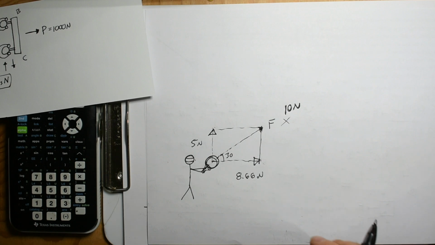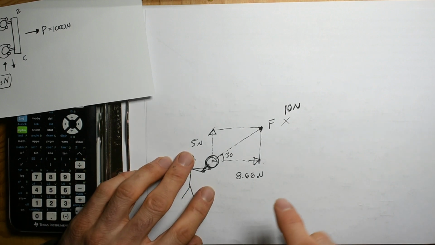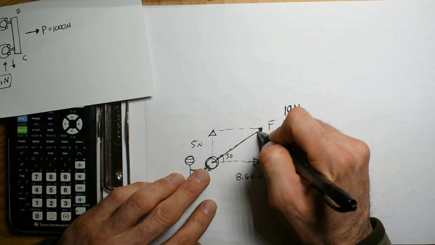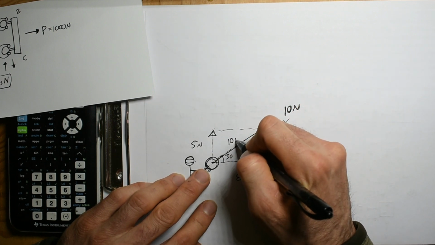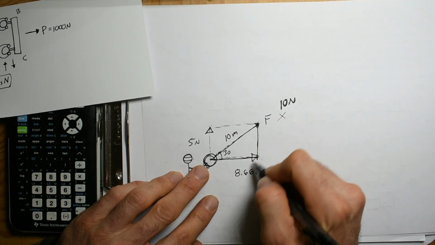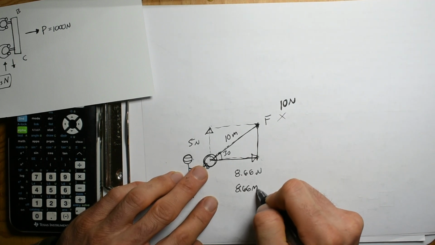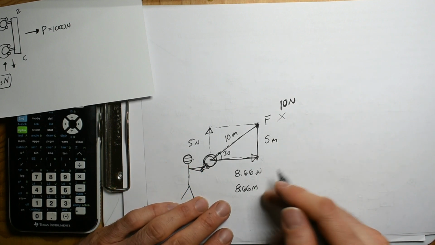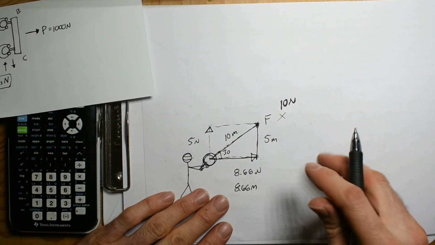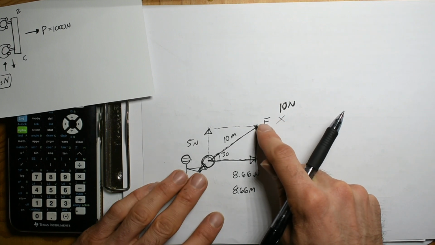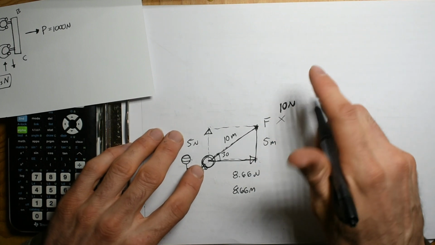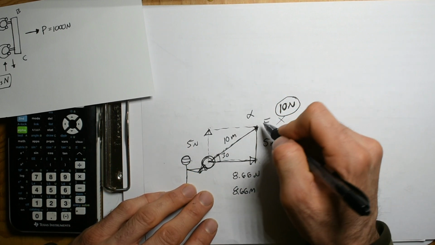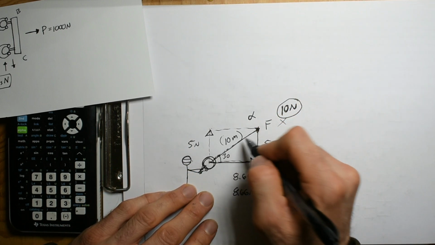All right, hell yeah. These values are nothing more than the lengths of this triangle. If I say this triangle's hypotenuse is 10 meters, the length of this side would be 8.66 meters. The length of this side would be 5 meters. Now, newtons and meters aren't related, but the force on this is proportional. You can say they're exactly proportional.